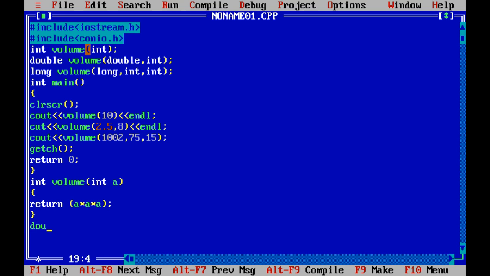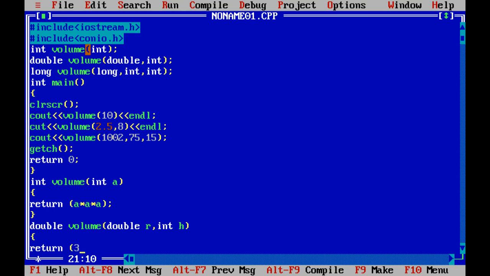So double volume and pass one double and one integer, double r comma int h. Return pi r square h.